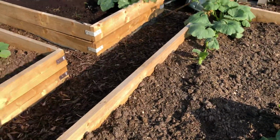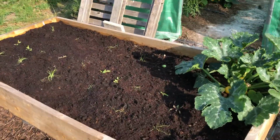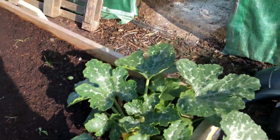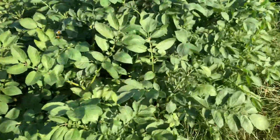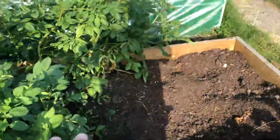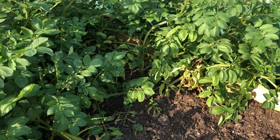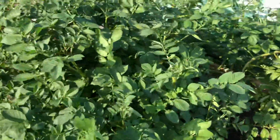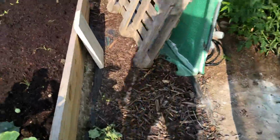A bit of a disaster on a couple of them because ants have got in and completely destroyed the roots and the seed potatoes of some of them. So some potato plants I got maybe 2 potatoes off of. This bed over here though, I've still got some potato plants in. The ants didn't get in here, and these are Sarpo Miras, and these are lovely potatoes, little pink potatoes, absolutely lovely. A very delicate pink colour, and really nice texture and flavour off of those.